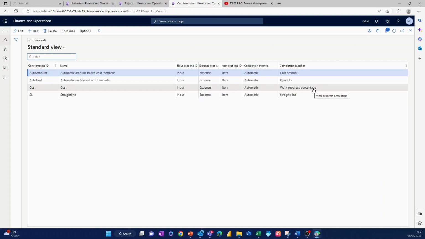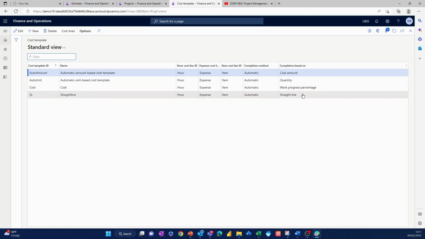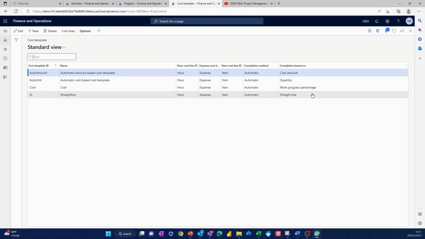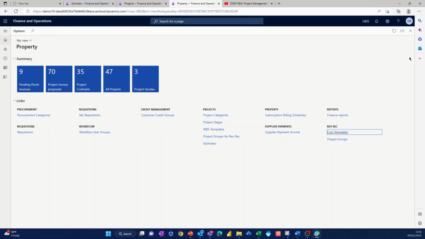If we were using activities against a project, those will have a work in progress percentage against them, and therefore we can use this method. We can also use a straight line method. If we wanted to do revenue recognition in a straight line over the period of a project, then that's what this method is for. I'd say the common one is based on cost amount. So let's go and have a look in a bit more detail.